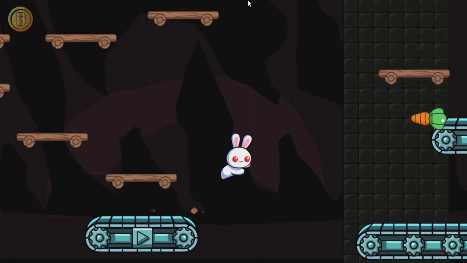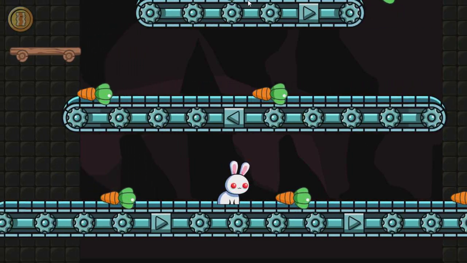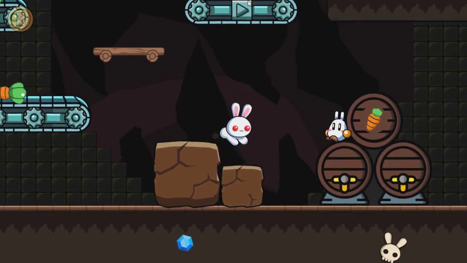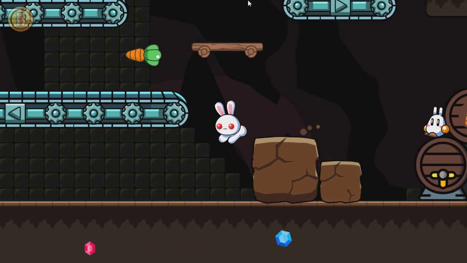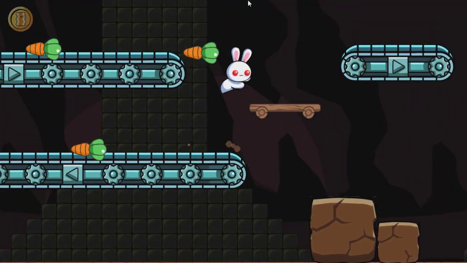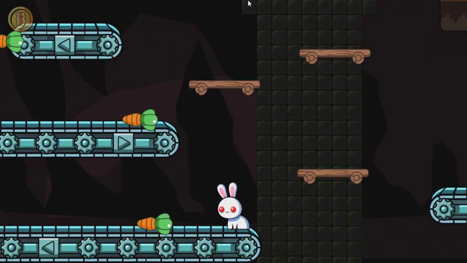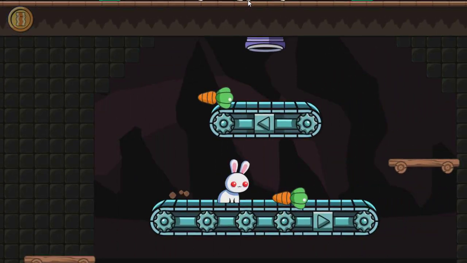So it has to be, needs to be like this. Like that. I've been here so long that I missed the carrot fest. How was it? It was bad, dude. There is nothing in here. Like this. Whee! Okay, so we need to go through this. In there is only carrots falling down.